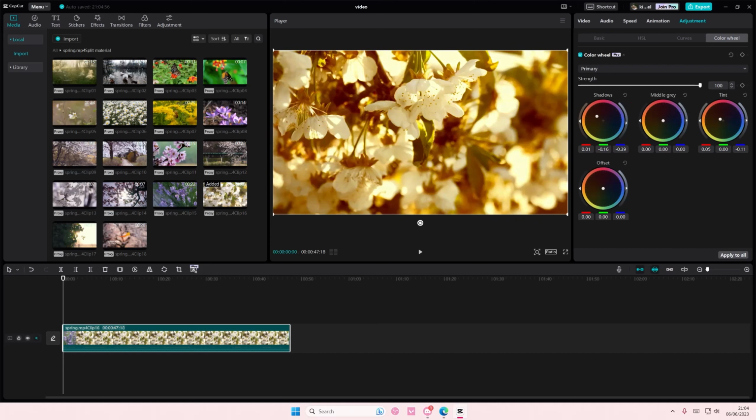You can also adjust the tint of it as well. I like to add this golden hour effect, so I'm just going to do that, and I'm going to adjust the brightness a little bit. And there's also this one. I'm just going to slide it to the right a little bit just to give it that neutral effect, and you can just play around with it.